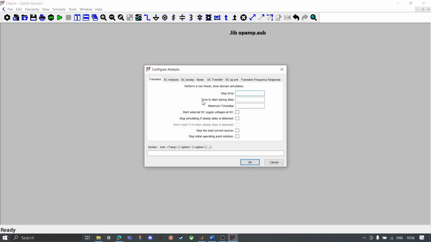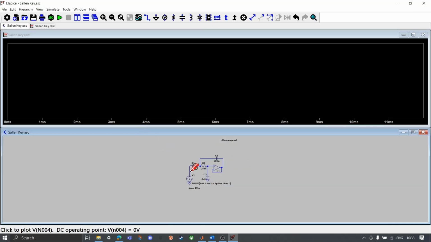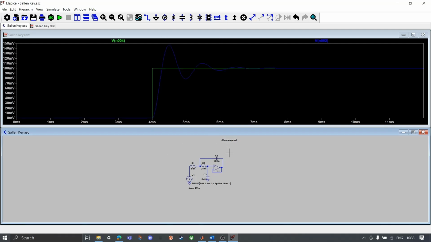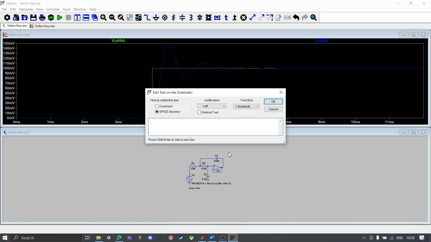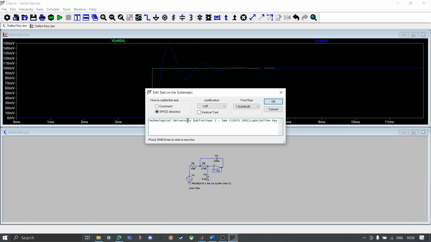So now if we add in our transient analysis for 12 milliseconds and run that, we can see our step here at 4 milliseconds, and then at node 2 we've got our step response. So to save this, we just add a dot wave. Copy the file name, and we're going to call this vout.wav. So it's going to be 16-bit resolution, 160,000 hertz sample frequency, and it is at node 2.